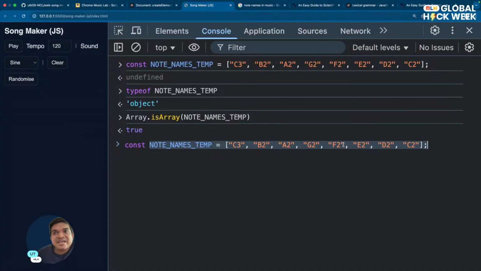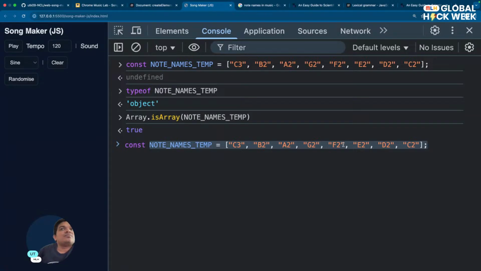And the idea of an array, again, we are talking about notations, okay? We are talking about what pattern you should follow. So the significance is you use an array to group similar things together. In this case, the similar things are the names of all the music notes.